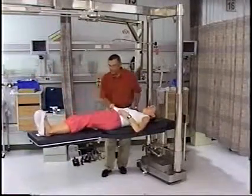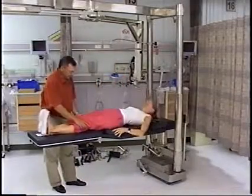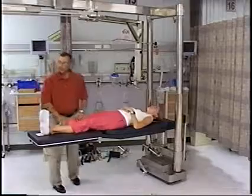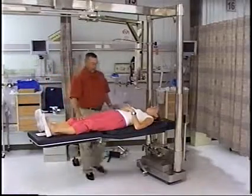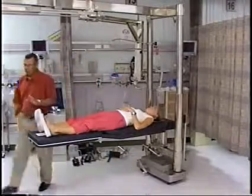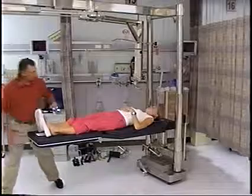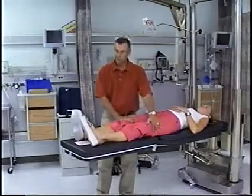Once she's intubated, that's great. You can back up just a little bit. Once she's intubated, then we're going to set up the table for our right hip. Remember, we said we have to have traction, we have to have counter traction, and we have to have a place for the well leg. This is the part I like most, right here.